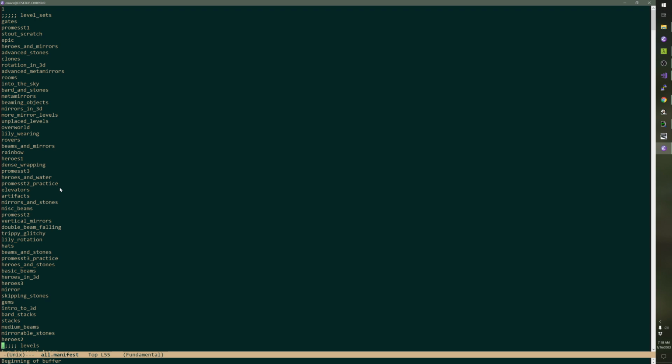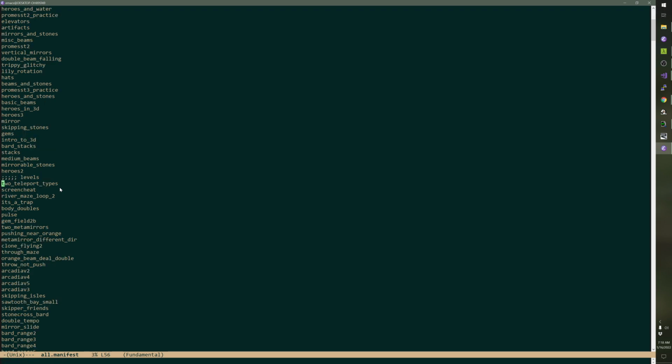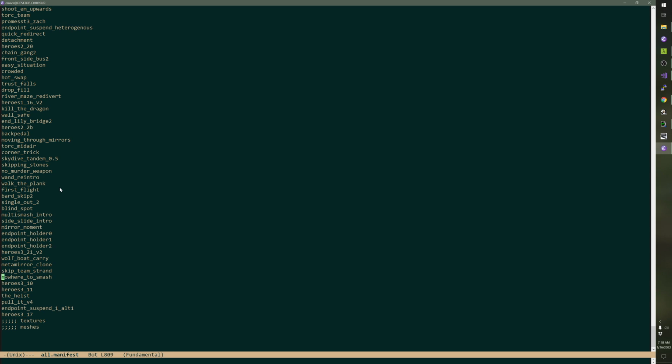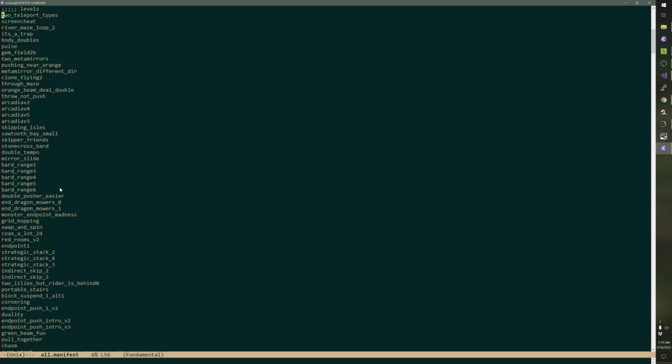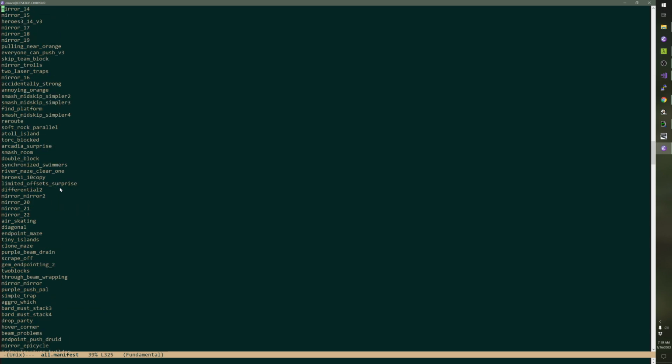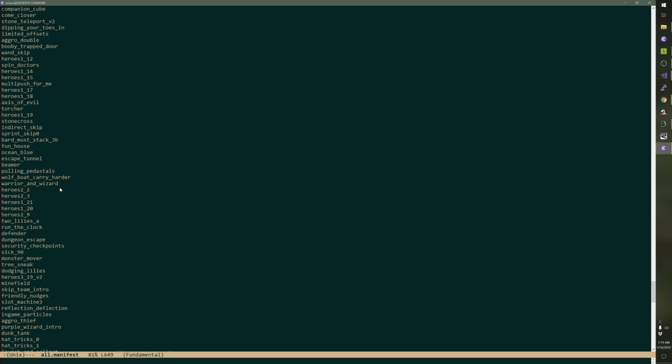Now here's the thing for textures. We already want to put in for textures a special texture for every level that you see from the overworld, that the level entries pop up.